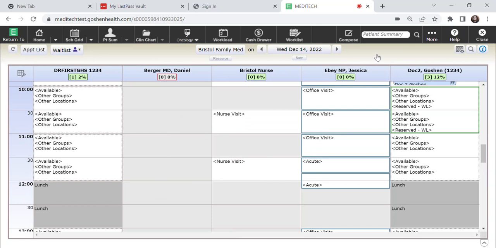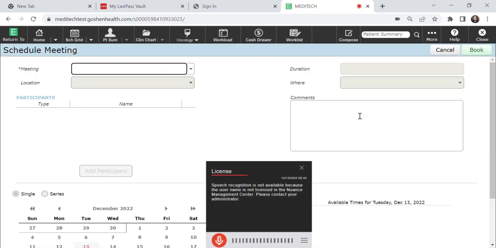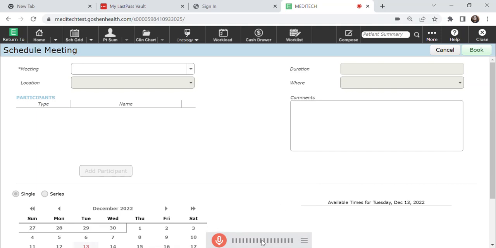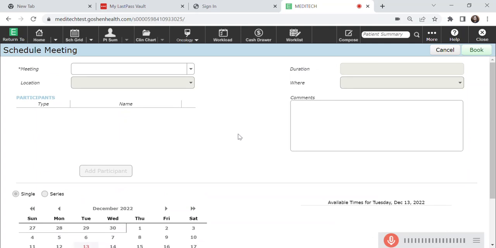I'm going to just quickly show you where the other two are again. So if I come in here and I click the More and click Schedule Meeting, for some of you with a larger screen, you'll see it up here at the top. Click Schedule Meeting. And as we were before, it is the same exact scheduling screen. I'll let you play in the system for a little while. Let us know if you're having issues. I'm going to click Cancel right now.